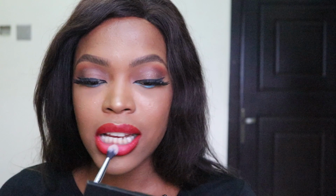The next thing that you can do with this brush, let me take it out a bit, you can use this brush to blend colors on your lips. It works like magic. Anything that has to be blended, this brush is big on it. You can use this brush to apply colors on your lips. Like if you put your lipstick, even if it's liquid lipstick, use this brush and blend it.